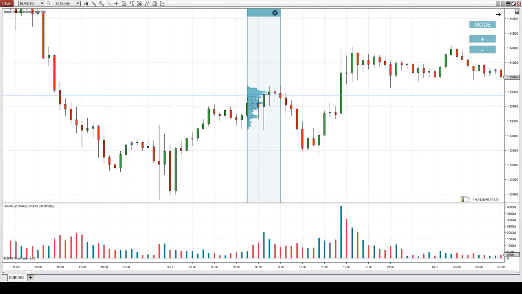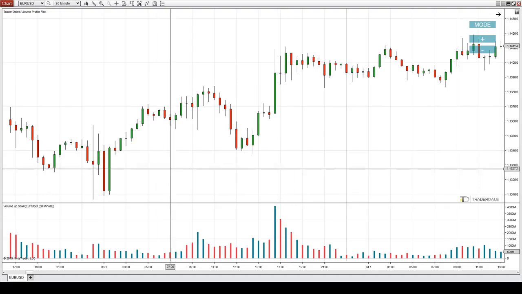Heaviest volumes being in here. You wait for a pullback, you go short from there. Unfortunately, there was macro news. This was PMI news on the US dollar, so we are not trading during significant macro news, so there would be no trade. I'm pretty sure that there would be a reaction. The price would react to the level if there wasn't the news. It was a pretty nice level, pretty nice volume spike, but within the news anything can happen, so it's always best to avoid trading during the news.